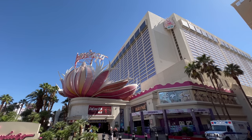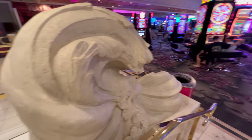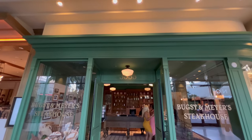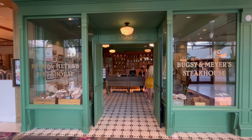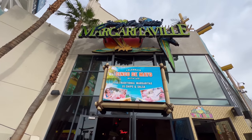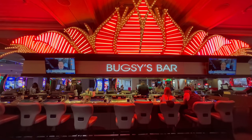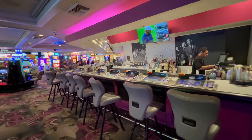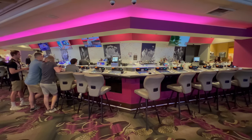But what about the counter argument — why should you avoid this property? Number one: it is small. It is one of the older Las Vegas properties, just not built to modern size and scale. If you like larger, more grand Vegas properties, this probably isn't going to be the venue for you. Number two: there's a major lack of dining. There's only one upper-echelon establishment, Bugsy and Meyers, and just a couple of casual places to eat. If you like to eat where you stay, you're going to run out of options very quickly. Number three, most surprisingly: there is a huge shortage of bars and lounges. There are a couple of casino bars, but those really don't count. In terms of standalone bars, there really aren't hardly any at all. If you like cocktail lounges or even just a lobby bar, you're going to be majorly disappointed here at the Flamingo.